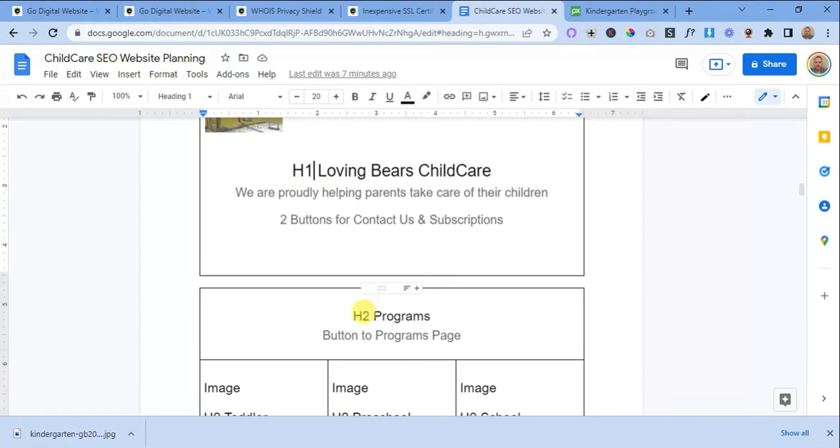So you cannot have heading 1 here and have heading 2 up here, because by doing so, you have heading 2 up here and you have heading 1 down here. The search engine is not going to publish you, or they're going to publish you, but they're going to hide you someplace.